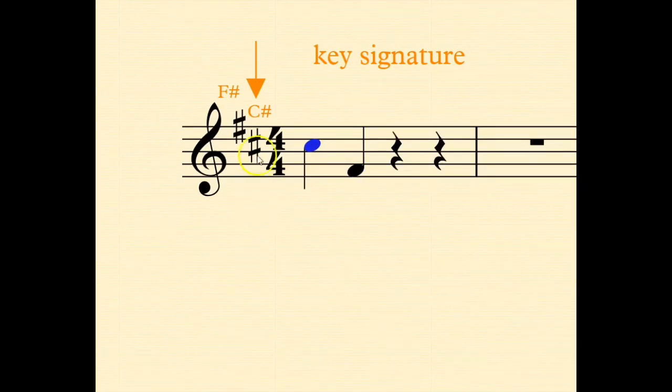The next sharp is C sharp, which is on the third space from the bottom of the staff. This note is the second finger on the A string. Both these notes, the F sharp and the C sharp, are part of the D scale, which is the first scale you will learn.